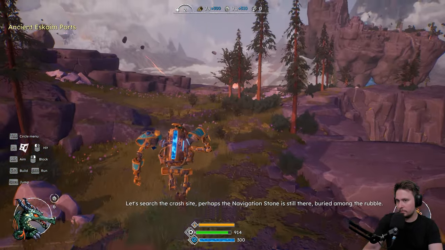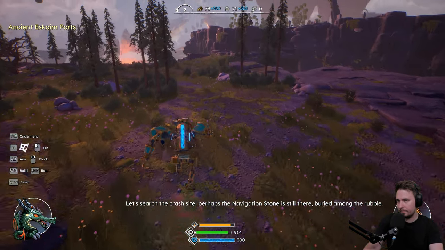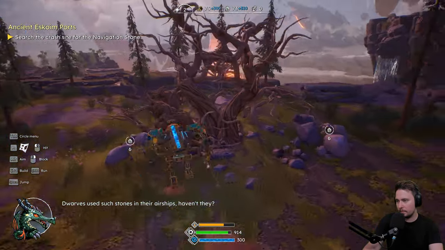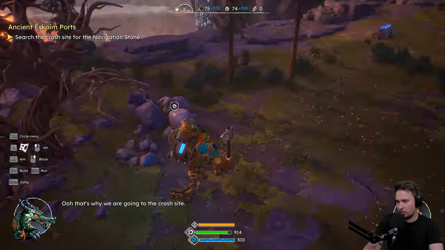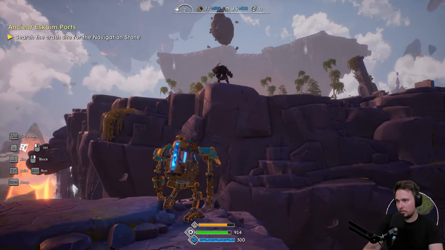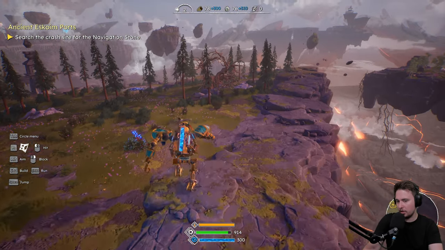Right, let's search the crash site. Perhaps the navigation stone is still there, buried among the rubble. Dwarves use such stones in their airships, haven't they? Yes. This is another place for a sawmill? Alright, we will not be talkative right now.